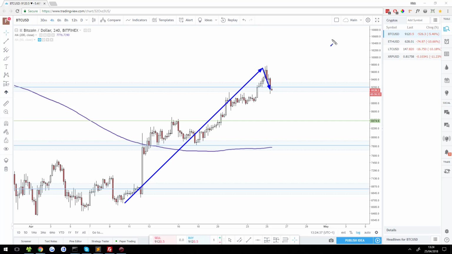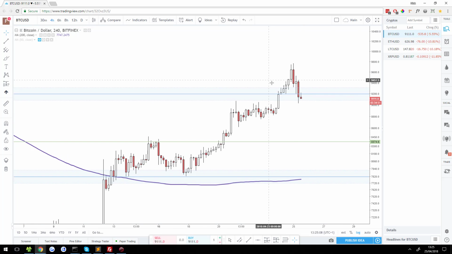So if on this 4-hour chart, price isn't able to break through this support area for the next few candles, then I will be looking for a potential long trade from here. So a continuation of this bullish trend here. But I want to give it a little bit of time. It's too early to enter now. Price is still potentially going to drop through here.